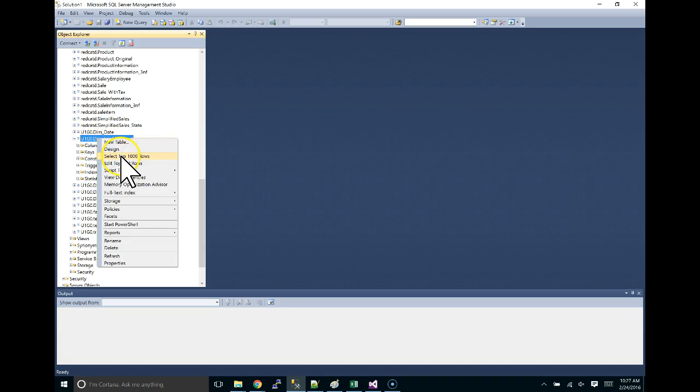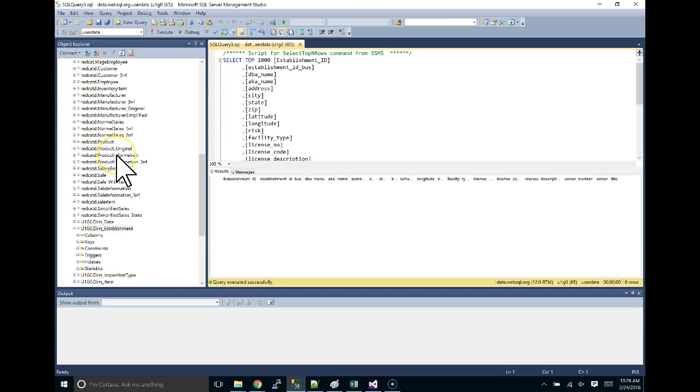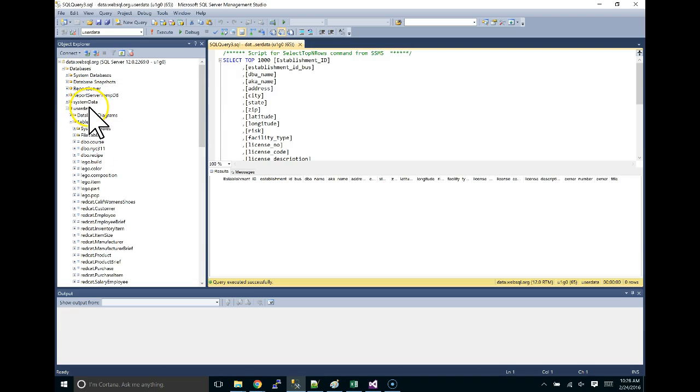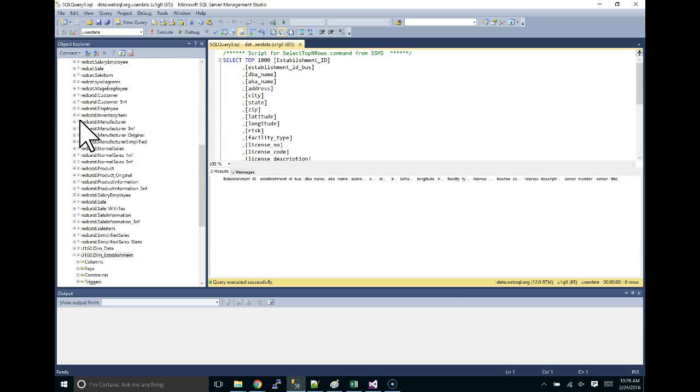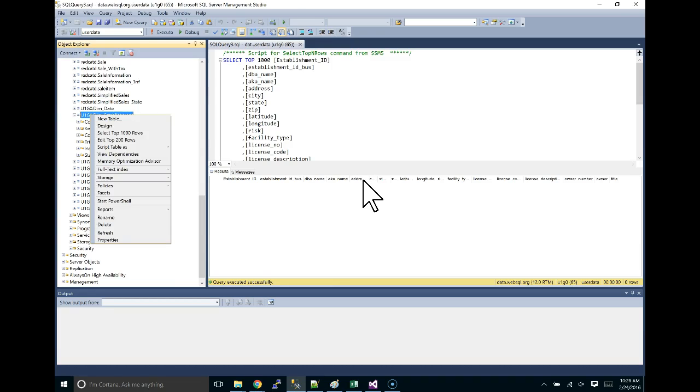Okay, so I should be able to right-click, say select top 1,000 rows, and that should just put a query here that would select that and run that, and shows me there's currently no data in it, right? We've created a table, but we haven't run the script that enters data. So I'm expanding down from the user data database, set of tables, finding the table that I want, dim establishment, right-click it, and choose show top 1,000 rows. Again, unfortunately, the way I've configured this server, it's breathing pretty heavy right now.